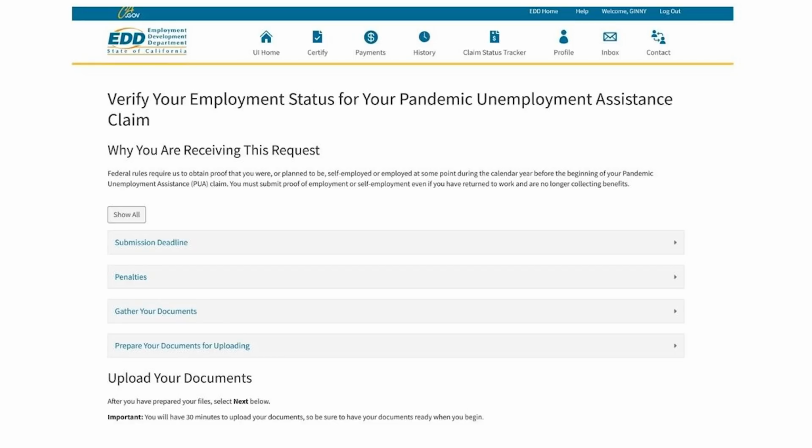Due to a change in federal laws surrounding pandemic unemployment assistance, all states are required to provide additional documentation as per federal guideline changes and Department of Labor regulations. California is not the only state requesting this information, and if you do not provide it and if you do not reply to the EDD with it, then yes, they can issue you an overpayment notice and have you repay benefits that you have already received in addition to a penalty.